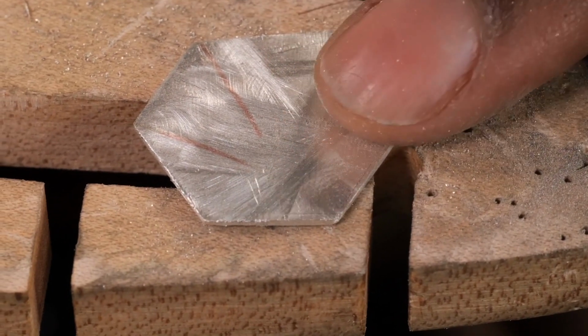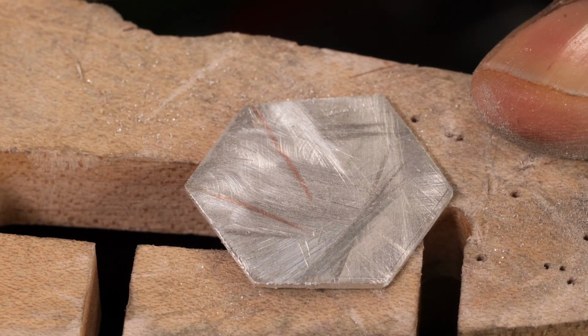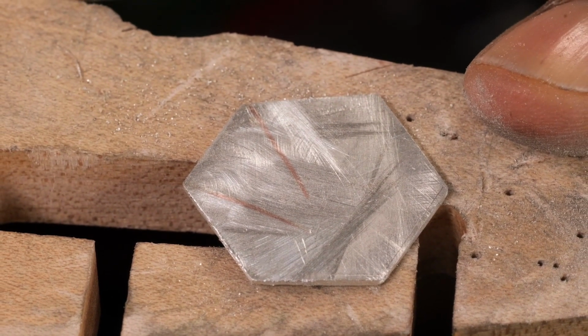Now that's the front of my pendant, a little bit more cleaning up. I'm going to use a slightly less coarse buff stick.